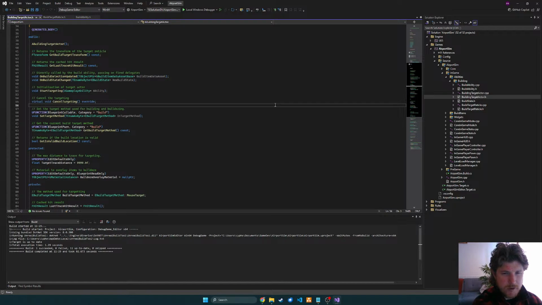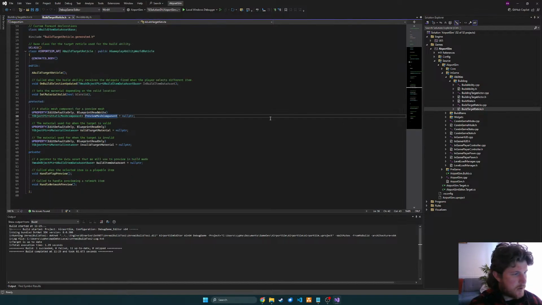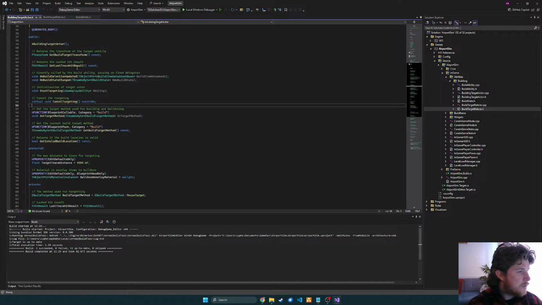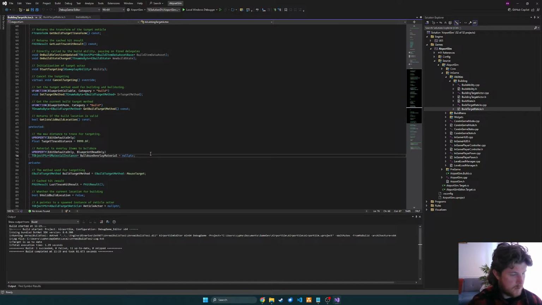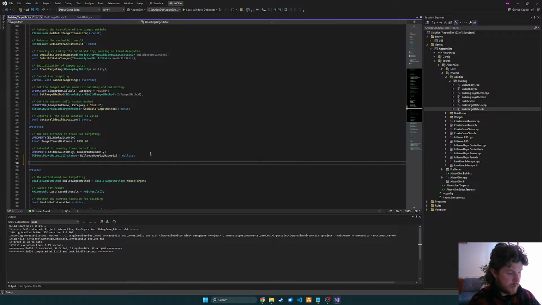Probably don't really need it to be a C++ one. So we'll just get a subclass of this, basically. So we come to here, under protected. So we want to be able to select one in the editor.